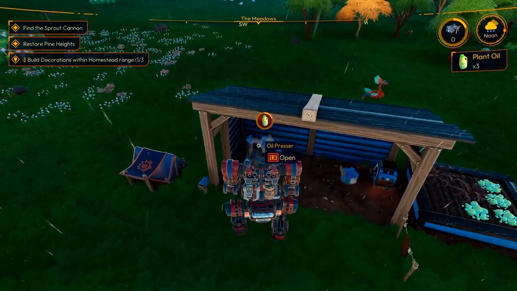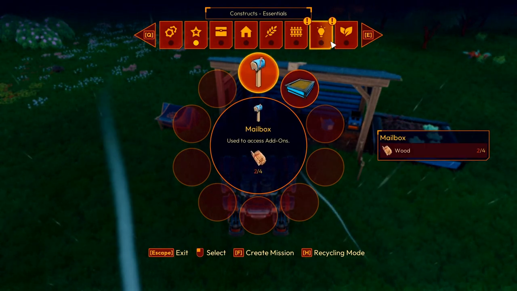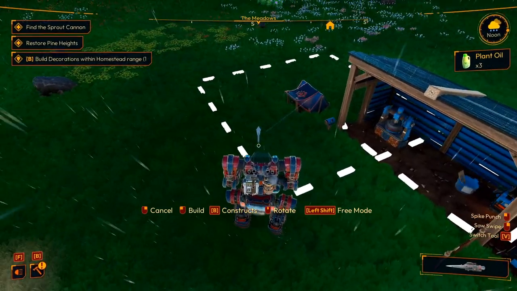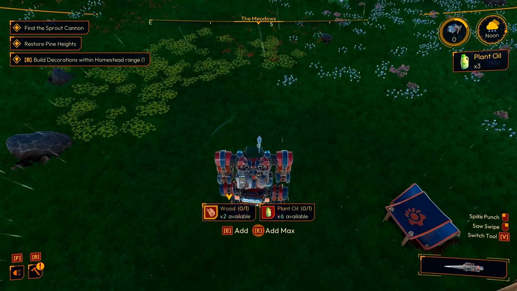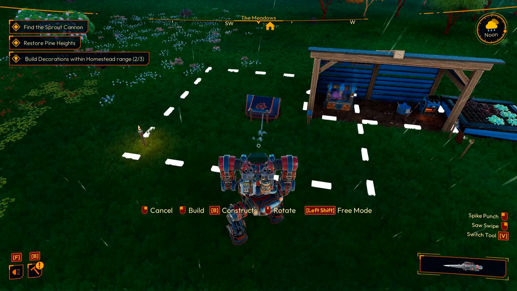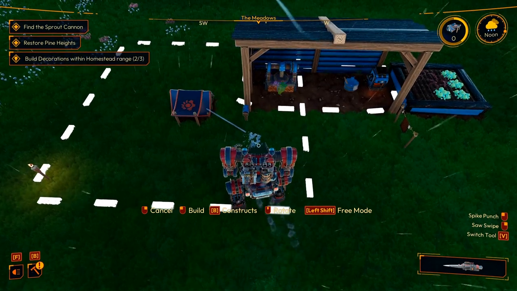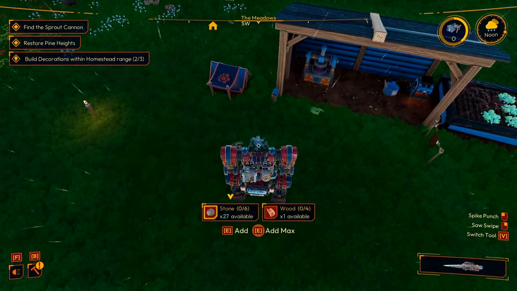Oh, making some more plant oil. He wants us to build more decorations. A torch? No. Okay. There we go. There's a torch. And let's build a campfire. Not that close. That should be good. Alright. Oh, we need more wood.